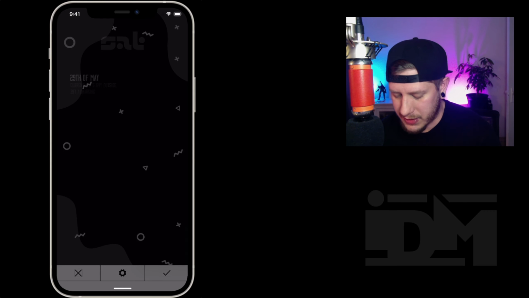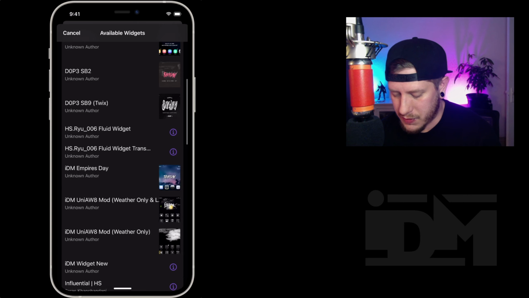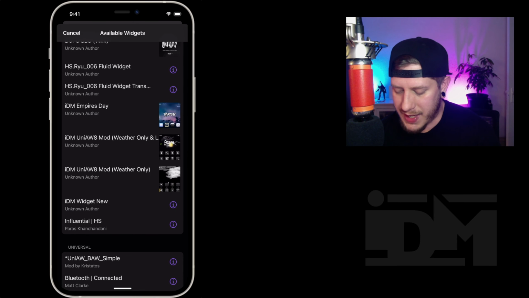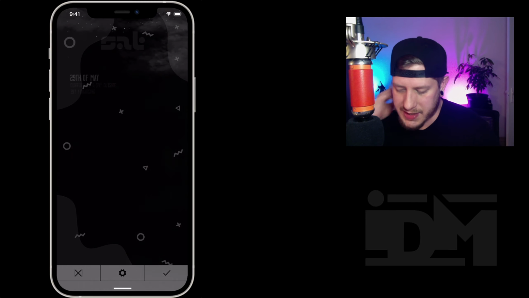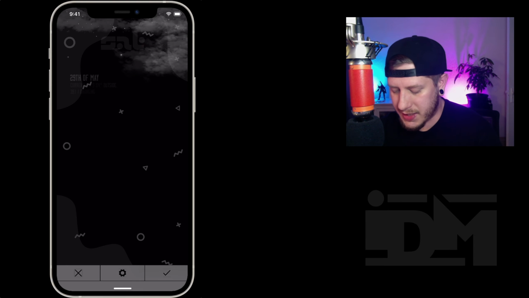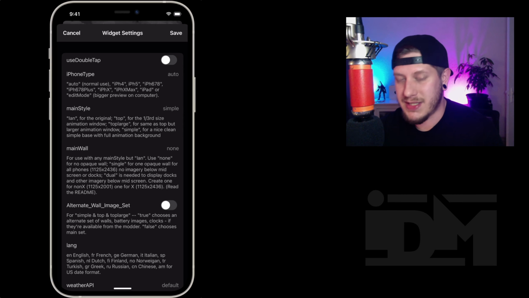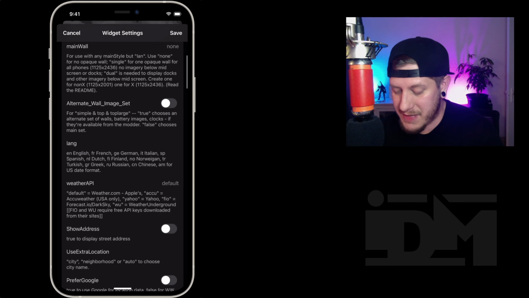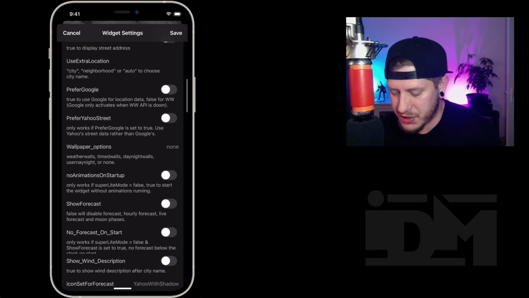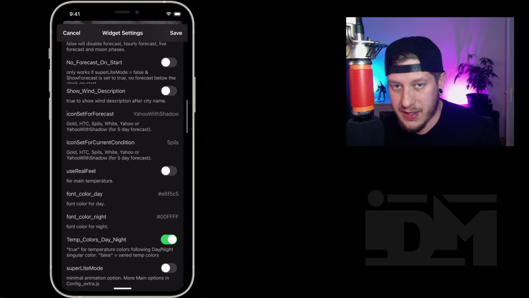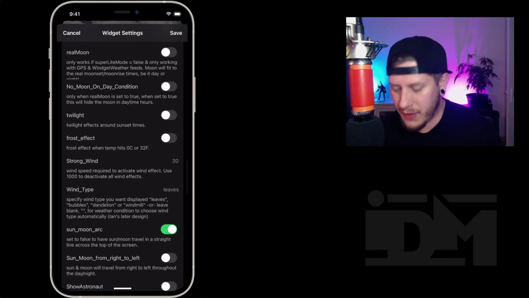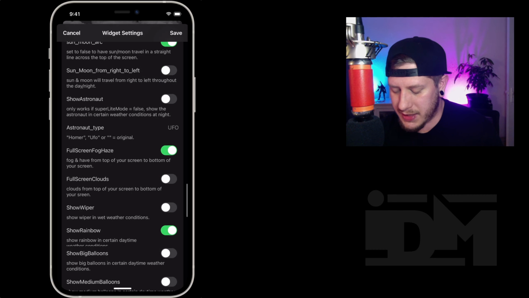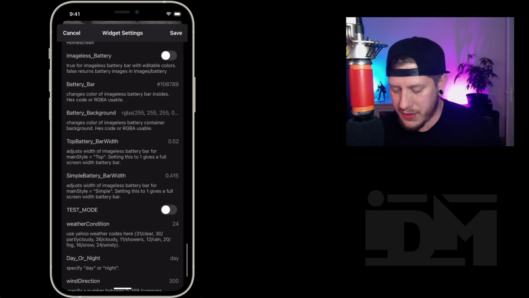Now they get crazier than that. So if I exit back and we go to the Uni AW8 mod, this weather one here. If I go ahead and enable this widget, as you guys can see, it is the animated weather that is slowly coming in towards the top there. If I click the gear on this, as you can see, there is a ton of options, and I mean a ton of options with this widget. It just keeps going and going, and there are so many different things you can adjust that you could sit here and mess with this for a half hour alone to get it looking exactly the way you want. Tons of options with that widget.